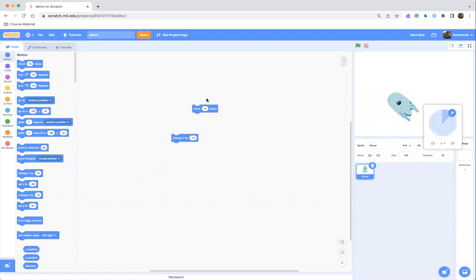And if I change it this way, it's moving 10 steps according to this position. Okay, so that's something to note, just that these two blocks work a little bit differently, but they're not all that confusing. Change Y does exactly what you expect it to do. And if I change it to a larger number, the increment will be bigger.